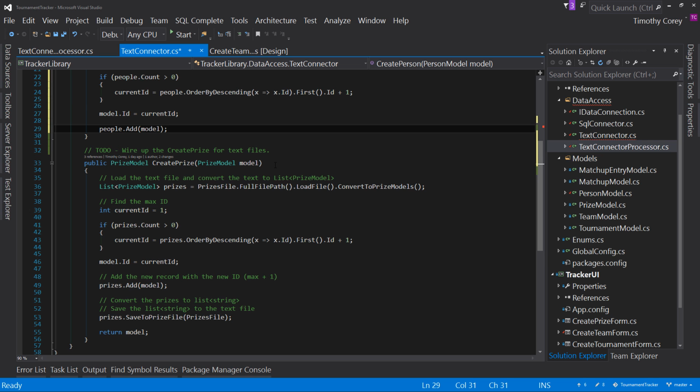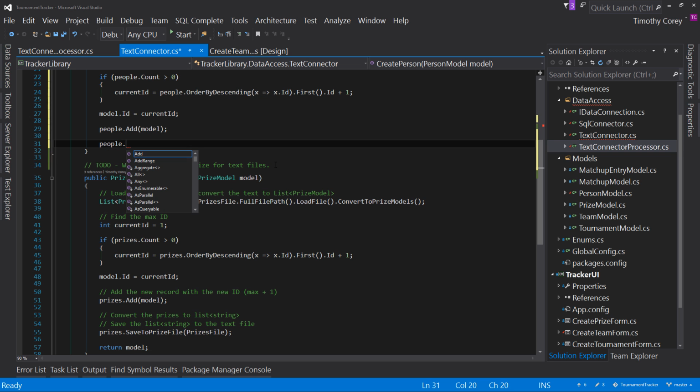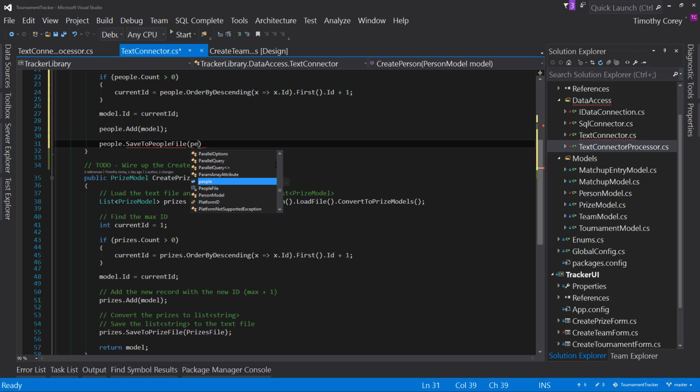Just what we did down here. And then we're going to say people.save to people file. And take the people file and pass that in. We don't have that method yet. What is the people file?